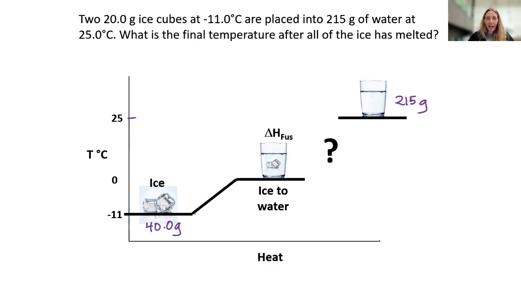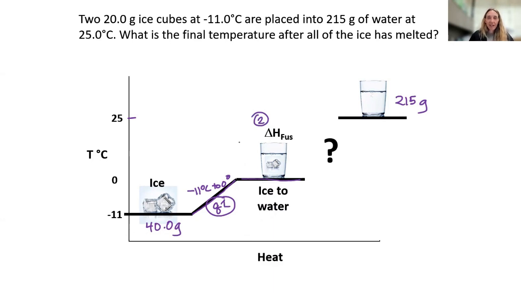Now we're going to take that and we have to heat our ice, right? So as we're heating the ice, we have to go from the temperature of negative 11 degrees to 0 degrees. So there's heat that's going to be associated with this step. We'll just call this Q1. This is our first step. The next step is we have to convert all of this ice to water, and we're going to use the delta H of fusion here. And remember, the temperature doesn't change, so we're staying at 0 degrees Celsius. But we need to figure out how much heat it's going to require to get the ice to the water. So here's our step number 2.